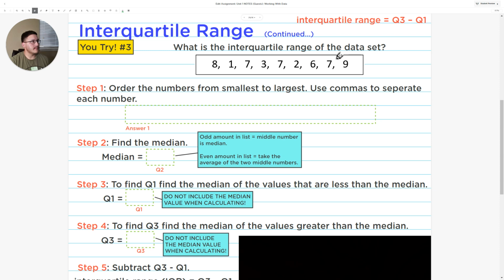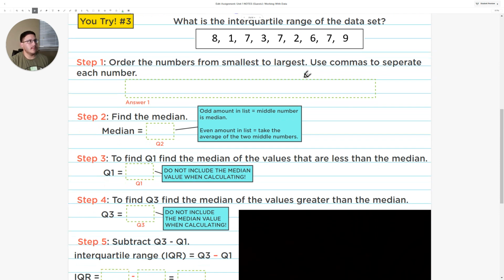So, first, order the numbers from smallest to largest. So starting with 1, let me use a different color here.